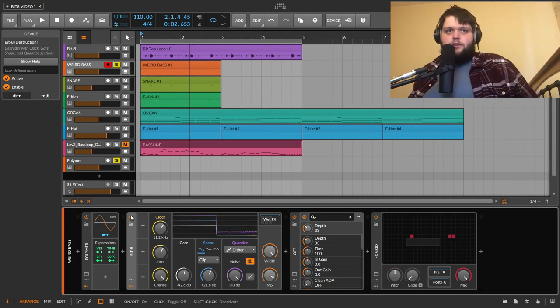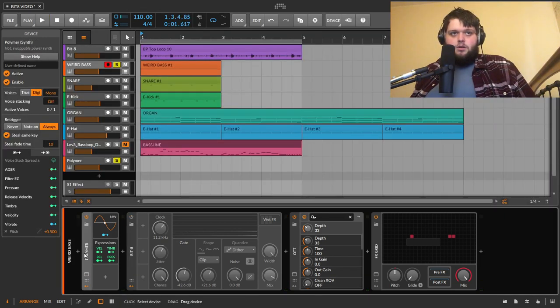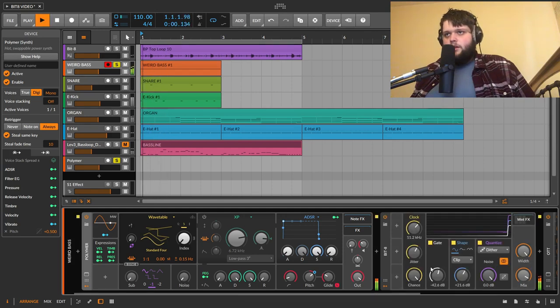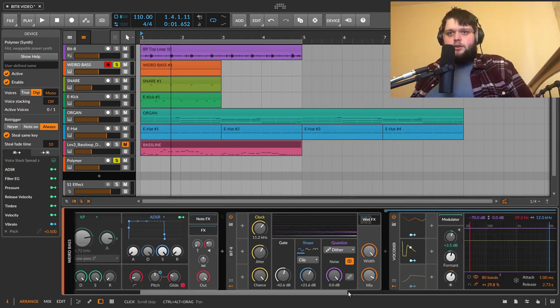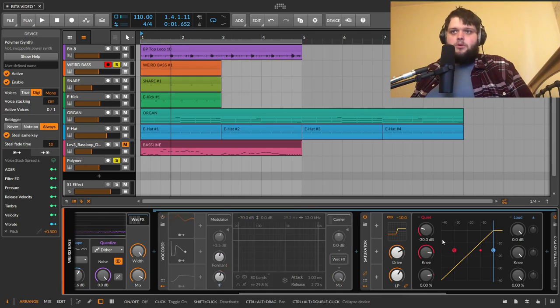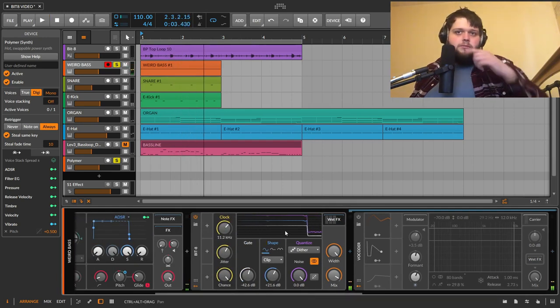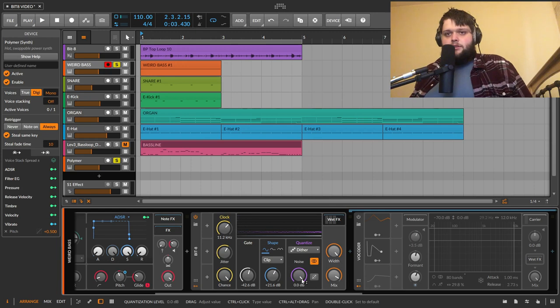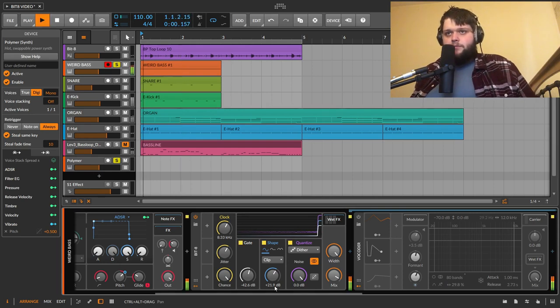So this is the bass sound that I showed at the start. The bass sound is just a sine wave coming from Polymer, which I will open up to show you. It's just a sine wave. So this is an example of distort. So let me turn off what's in the wet effects, because an awful lot of what's actually happening here isn't to do with BIT-8, but it's just an example of how you might use it. So what I'm doing is I'm using this dither to add in a bit of noise, which I have in stereo, and I'm also shaping it quite a bit. And then I'm bringing in this clock down as well, and it just has the effect of distorting the sine wave that I'm putting through it.